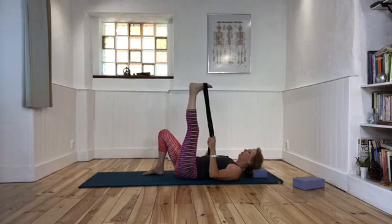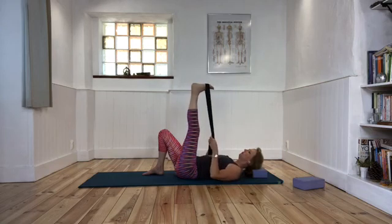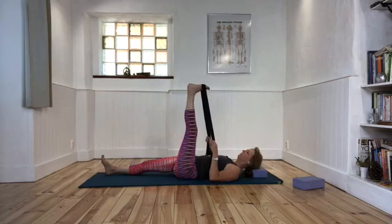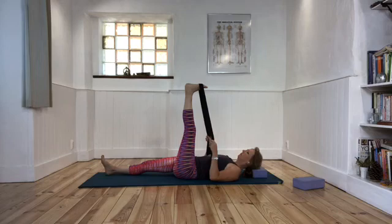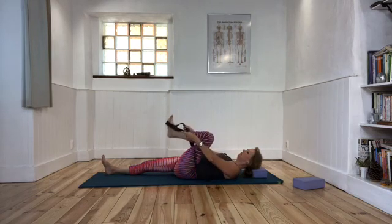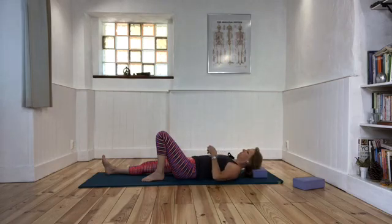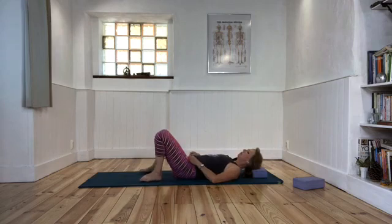Note where the toes want to turn. If you want to do that little hamstring lengthening, then you can. But if that brings the quad on, then I wouldn't do it. And then straightening the right leg. Take your time, bring that leg down. And then start to set up for Shavasana.